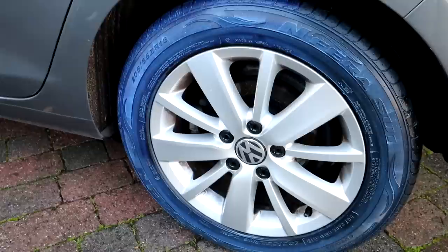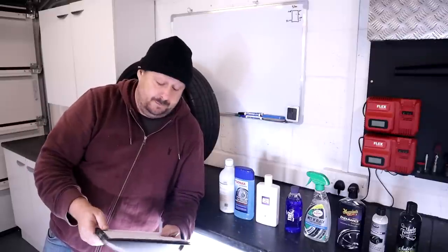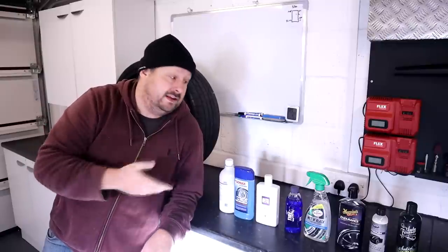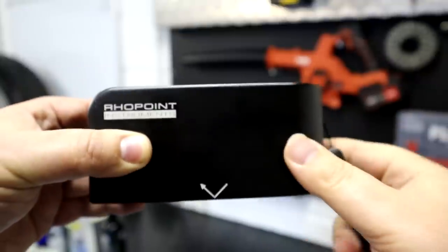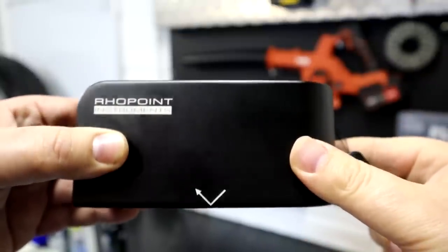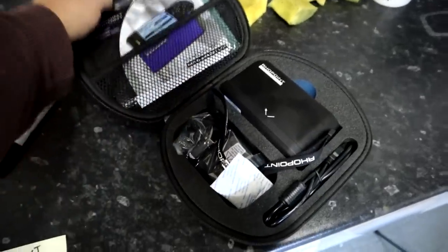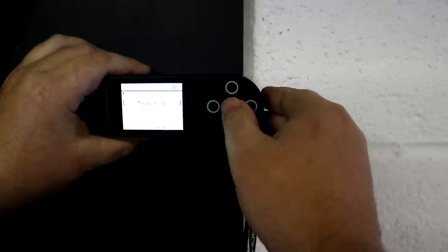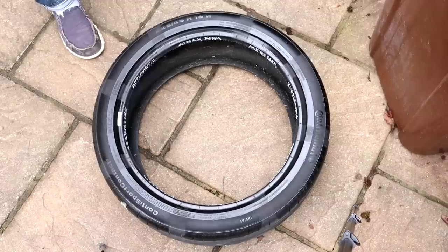The next thing is general ease of application. Are they a nightmare to spread? Do they take a long time to dry? Do they run everywhere? Are they a slimy horrible mess? How easy are they to work with? Is the bottle good? That sort of stuff is a very important factor. And finally, durability — how long do these products last? We're taking some high-tech darkness metering equipment from our friends at Row Point Instruments, measuring the darkening effect on these tires. We'll monitor how these products maintain that finish after each cleaning cycle, and the one after four cleaning cycles over one month with the best consistent darkening effect wins the durability test.